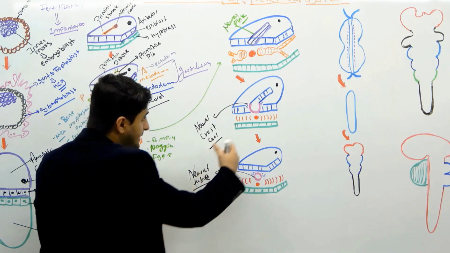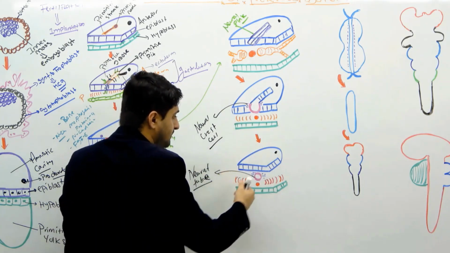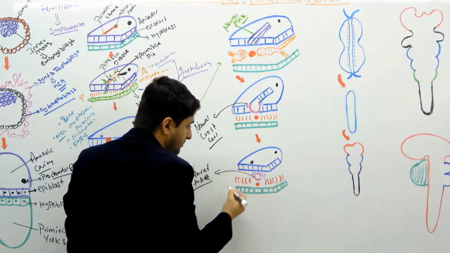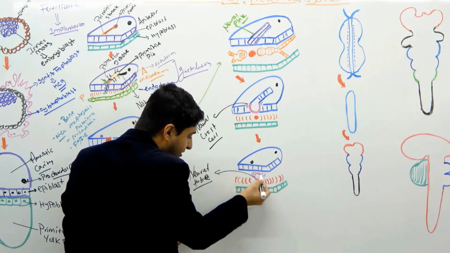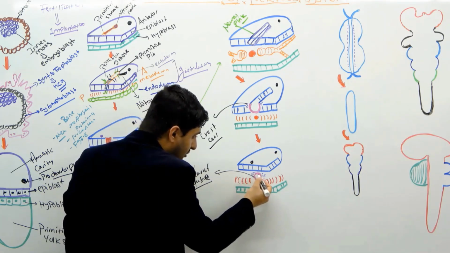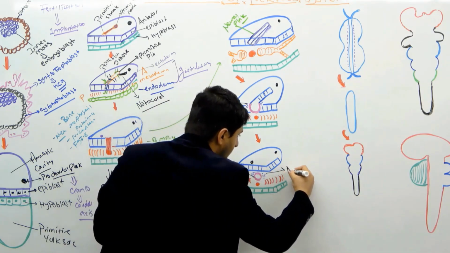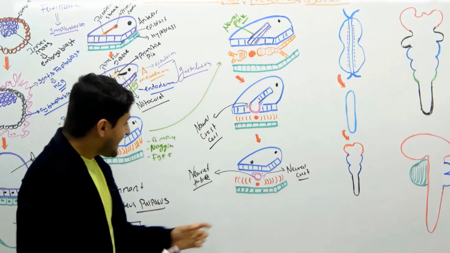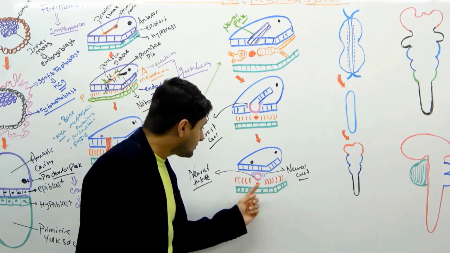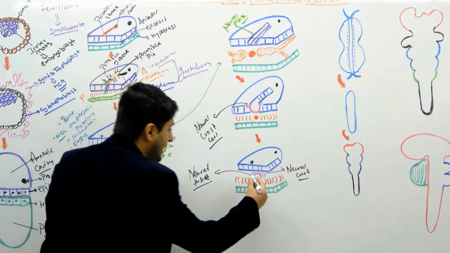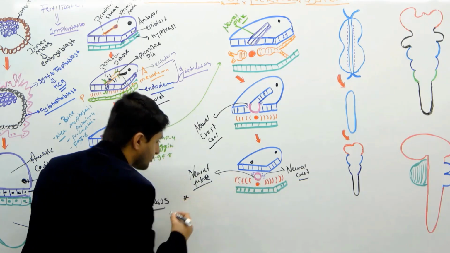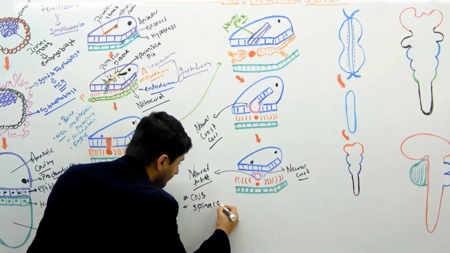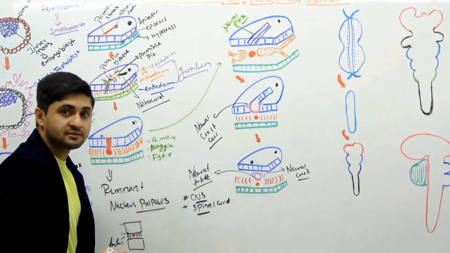But now, when these cells get separated out, what is happening here? Again, this is going to be my precaudal plate. You're going to see a cloacal membrane right here. When separated, you see a structure like this, and this structure right here is called the neural tube, and then on top of it the cells here we call neural crest cells. And this neural tube is the one that's going to give rise to the formation of your central nervous system, your spinal cord, right? Central nervous system, spinal cord.